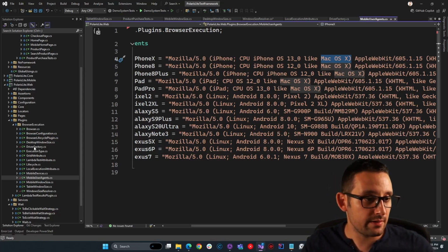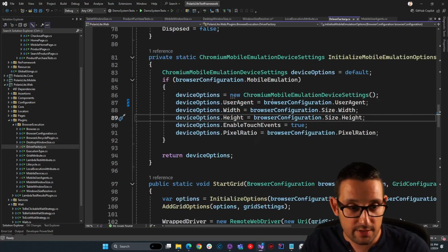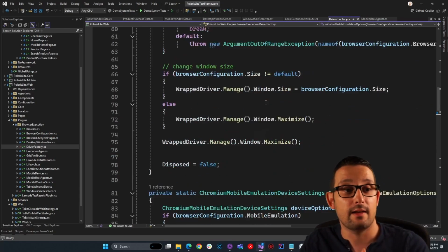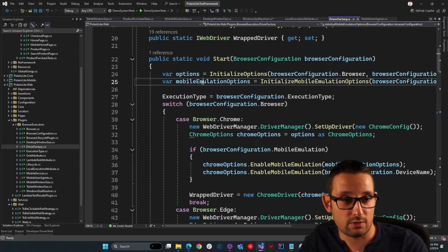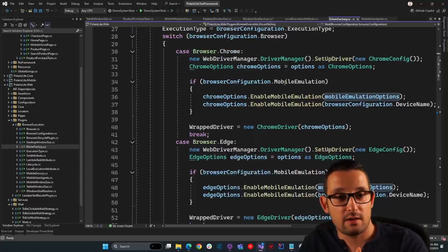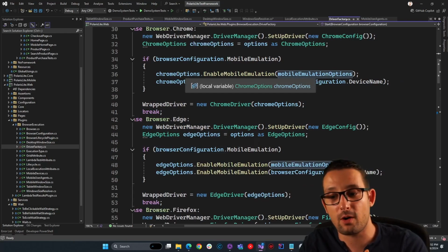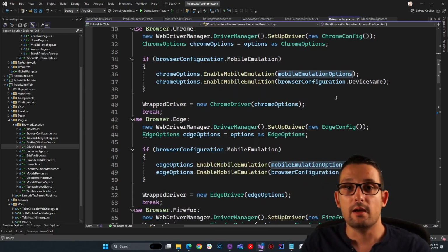Next, let's return to the driver factory here. So we are initializing the user agent, the width, the height, enabling touch events and the pixel ratio. That's fine. And then if we return to our start method here, you will notice this if, whether mobile emulation is enabled or not, we are initializing Edge and Chrome options, both, because this is supported only for Chromium.